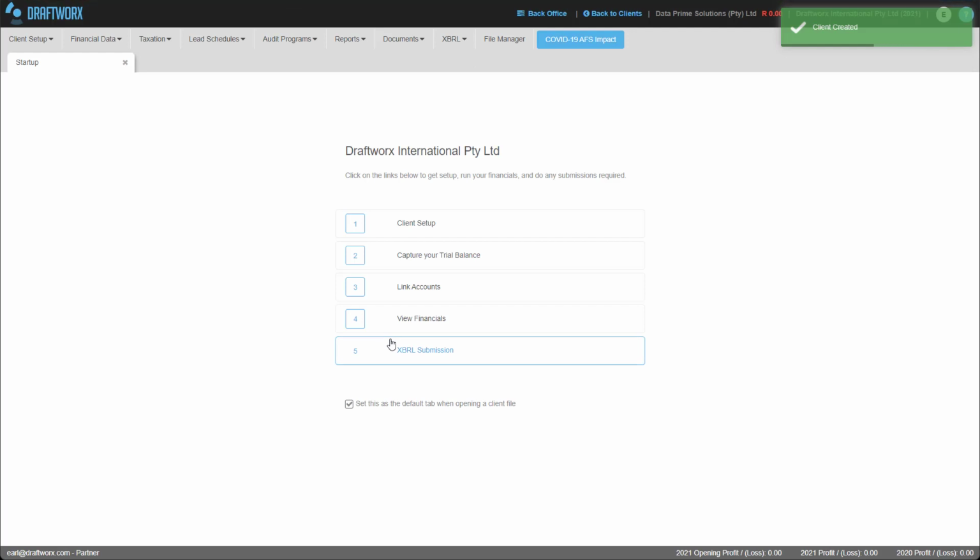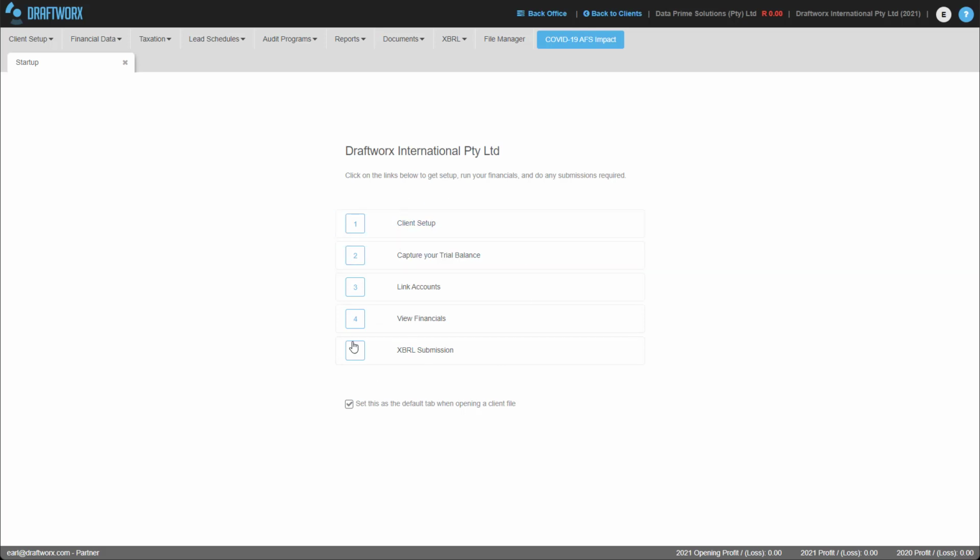And now we have to go through the process of setting up my first entity. Okay, now this is going to be the general steps that you're going to apply for each engagement. There are going to be some differences depending on the engagement, depending on what accounting system you're importing from, whether it's something like Xero or Sage 1 or QBO, or if you're importing from Excel. Okay, but these are the general guidelines for these steps that we need to go through.